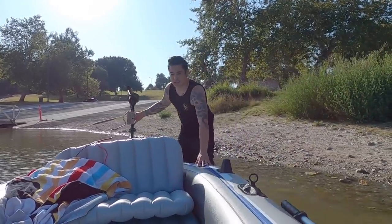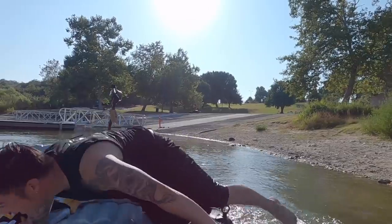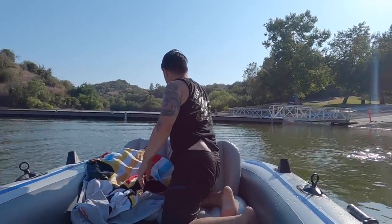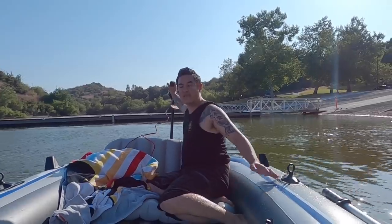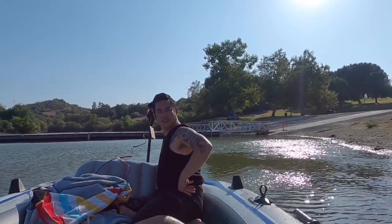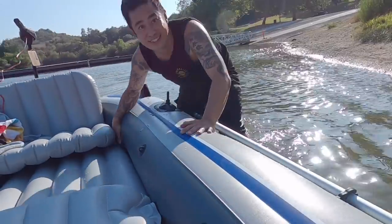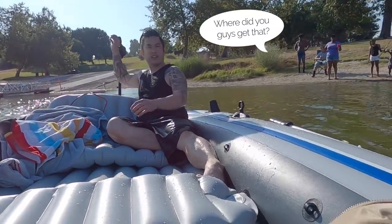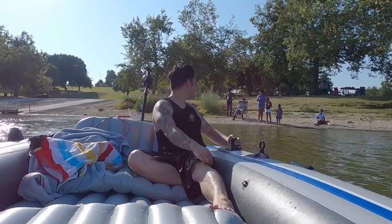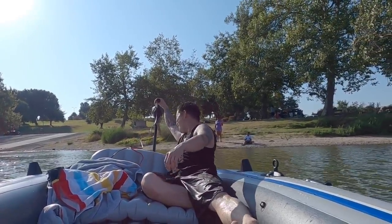You kicked water on us! Okay, I'm gonna push us out, let's go. Let's not get stuck in anyone's fishing lines. How do we do this now? Maybe we can row us out first. I'm scared, I'm a little nervous, I don't even know how to turn this. Oh no, I'm getting into their fishing lines, sorry — I'm learning right now! Where'd you guys get that? Amazon. We gotta buy the motor and the boat, it's a whole package. I'm scared right now, it's our first time — wish us luck!